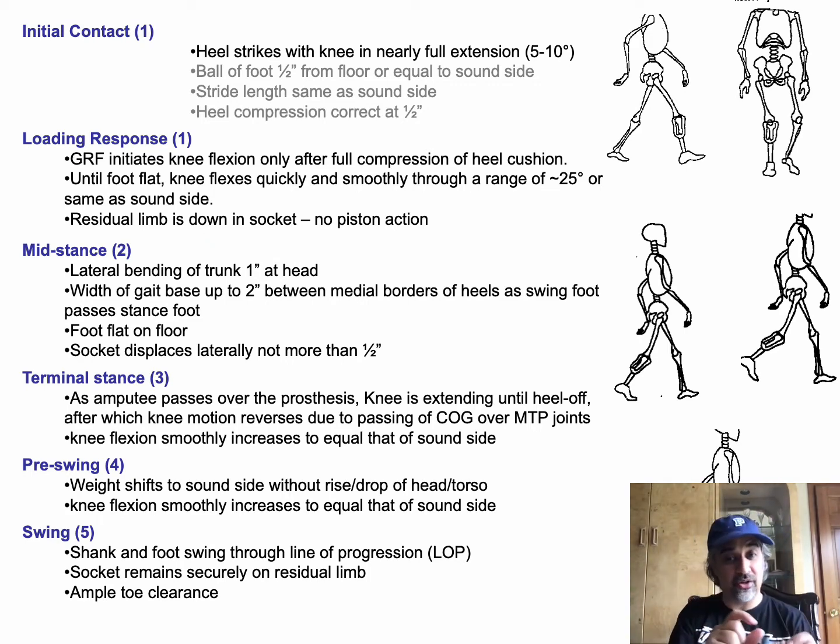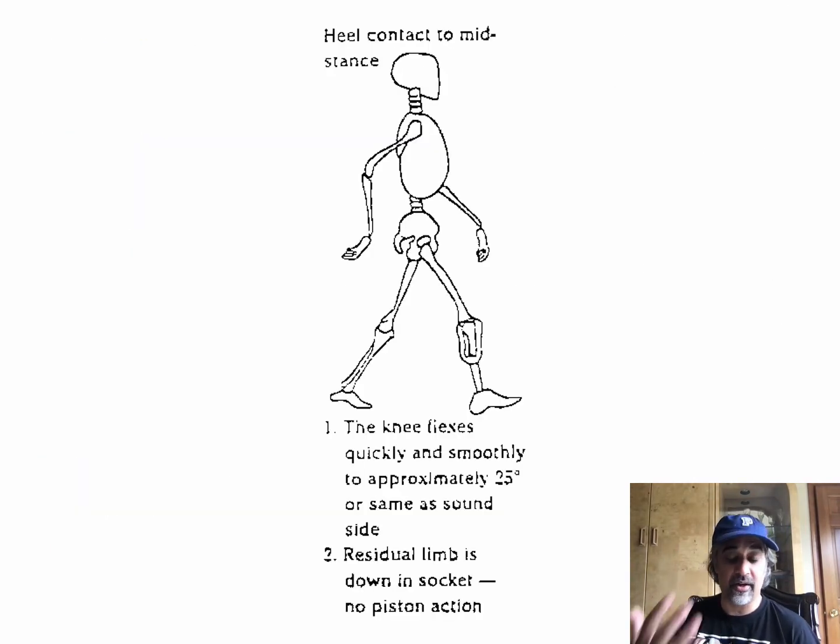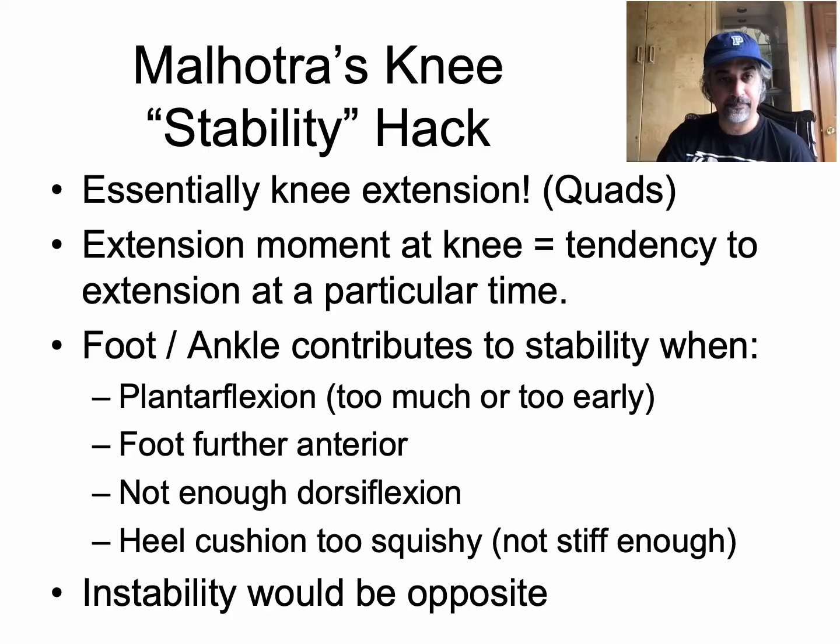Any deviation from any of these factors would constitute a prosthetic gait deviation, and the idea is to be able to recognize those patterns. This is not something you're going to understand the first time you look at it, but as you watch more and more of these prosthetic gait deviations, it'll start to make sense. So now let's talk about what can go wrong in a transtibial amputee's gait patterns during initial contact.